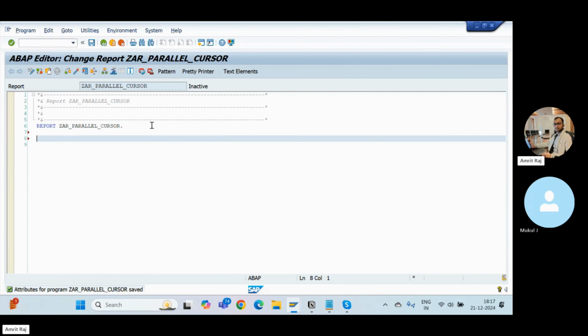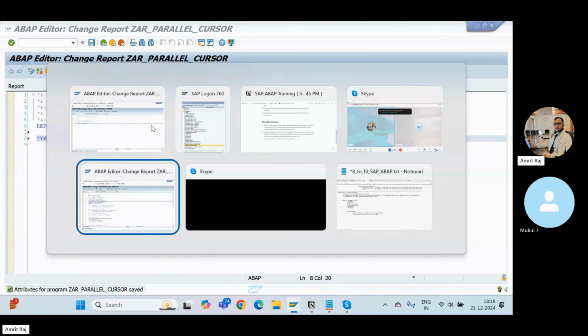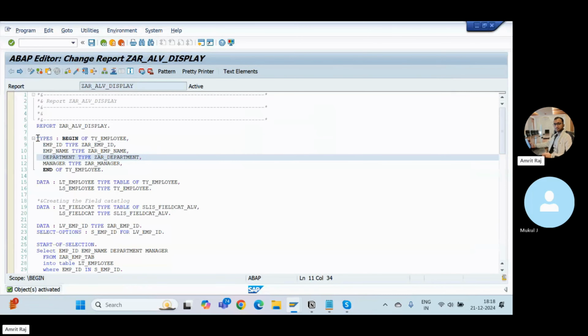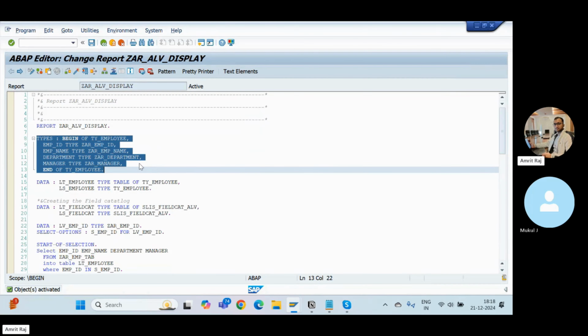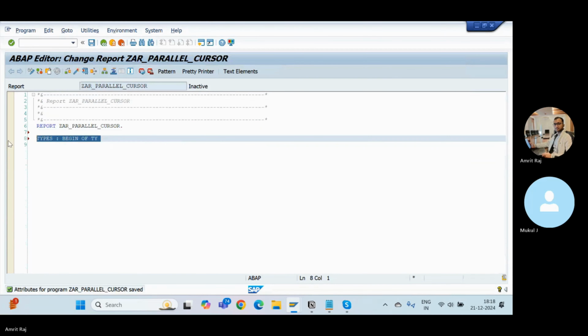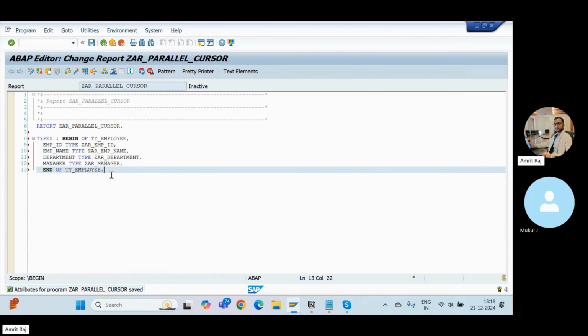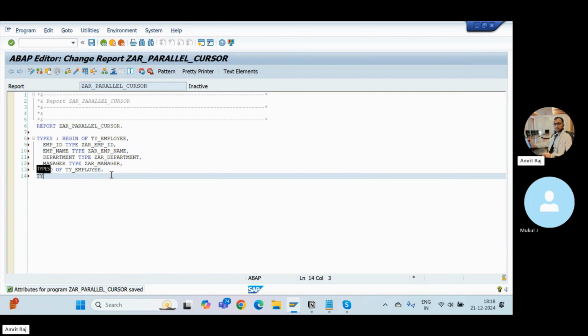Now here, what we are about to do, we'll create our structures first. From here I will bring my employee structure. Then I will go for project details.